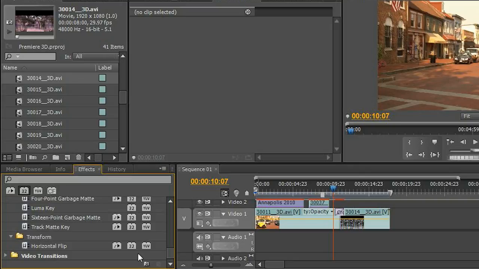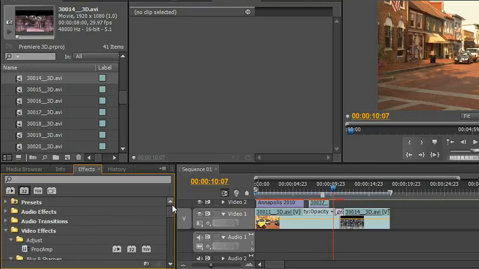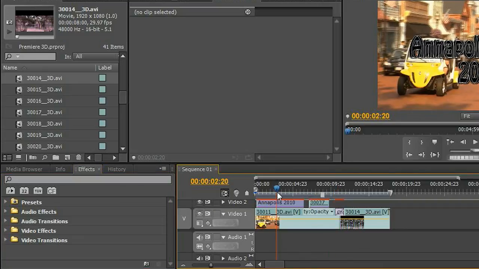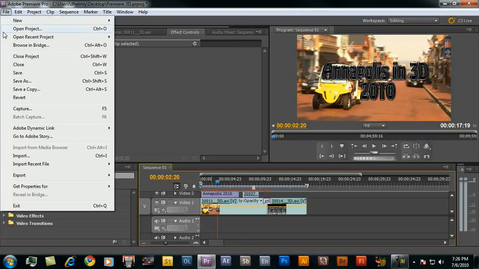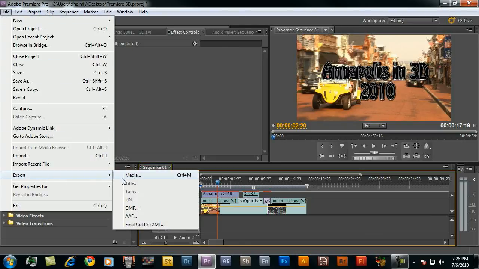A lot of these different things will actually give you some pretty interesting effects as well. But I just wanted to point those out, that there's lots of different things that you can do. And I'm sure a lot of these things will change over time as people start to support the 3D workflow. But again, just wanted to point that out. When you're ready to export this and get ready to look at some other different methods of displaying your video, and there's a couple of different ways to do that, it's as easy as just going to File, Export Media.